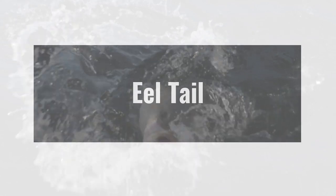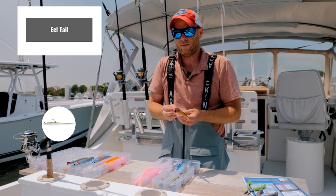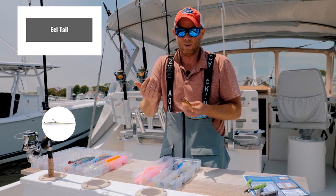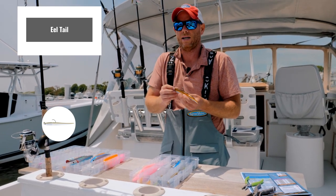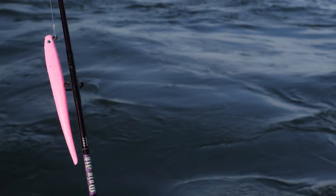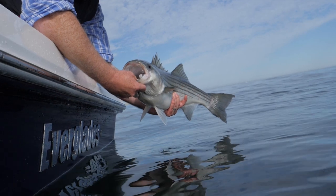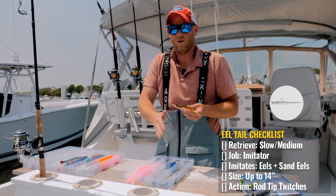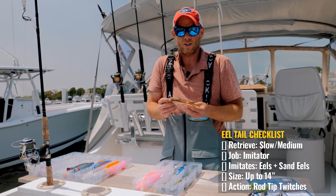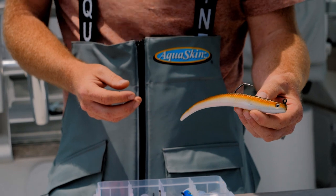Now the eel tail I view as a slow to medium retrieve, a very subtle retrieve. You want to impart a little more rod action than you would with the paddle tail, where the paddle tail is going to kick and swim on its own. With the eel tail, you're going to give it the action with your rod tip. So it's slightly more interactive than a paddle tail. It's a good imitator of a sand eel or an eel. You fish it slow. Again, you can cast and jig these. When I jig these, I jig them very slow, and you have that bait just rise and fall, very subtle. If I'm fishing them from a beach, it's a great short game bait in the dark, in and around the surf, but it's just a nice sand eel imitation or eel imitation.